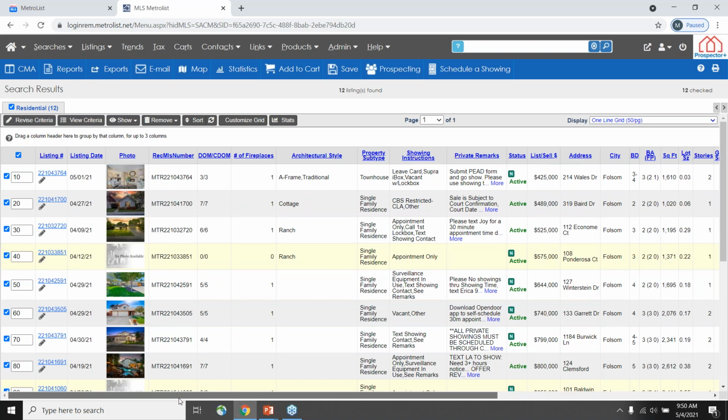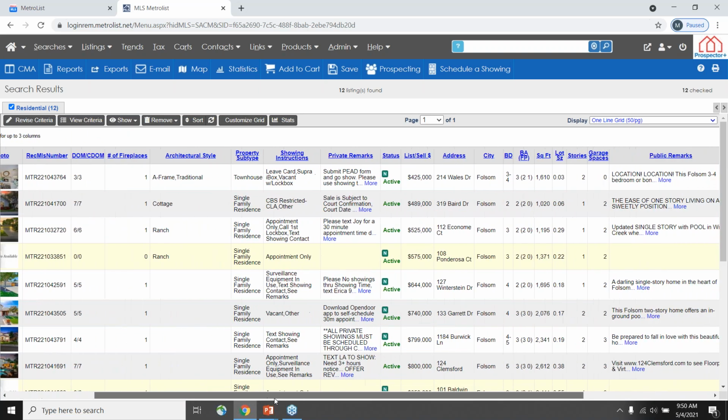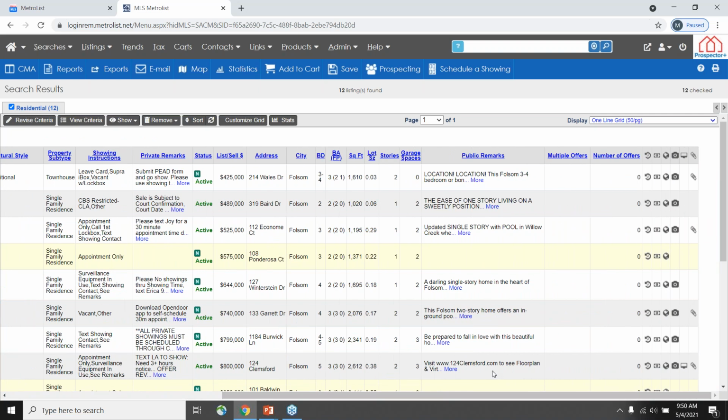Now here, especially with the one-line grid, I can scroll all the way over here. And there are lots of icons here that will assist you. From property history, I can see how many times there's been increases or reductions in price, when the property was sold previously. I can see tax information. I can see where this property is on a map, that's a little globe.